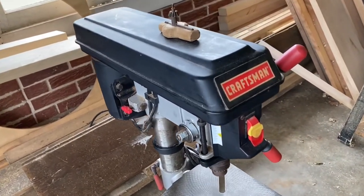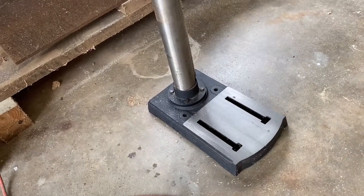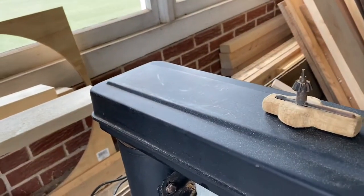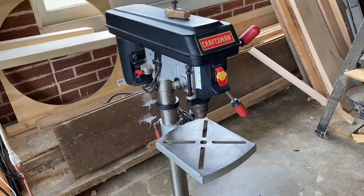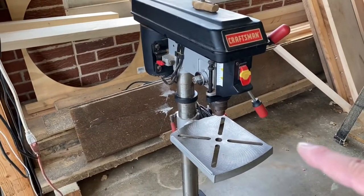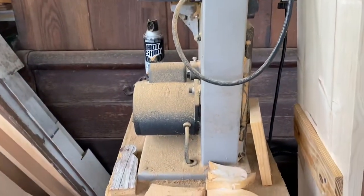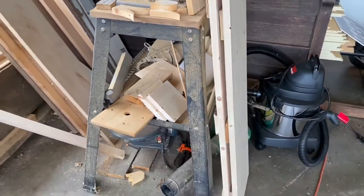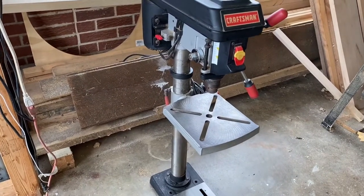I love it, love it, love it. In case you can't tell, though, it's sitting down here on the floor, and it's only about maybe 32 inches off the ground. Obviously, I can't work with that. And obviously, I can't pick it up every time I want to do something with it because this sucker is heavy. You'll see over here, ignore the junk, I've got my bandsaw up on this stand, and it's great. But I'm cheap. I don't want to buy another one of those stands. So what am I to do?